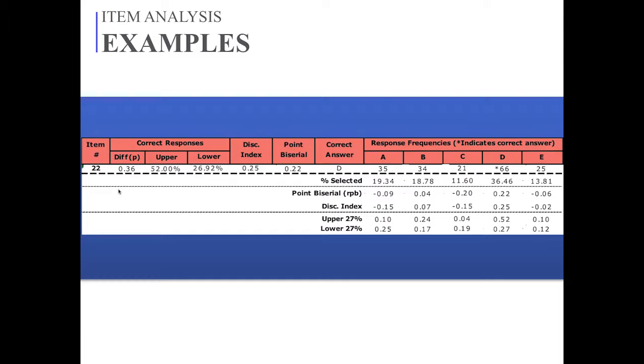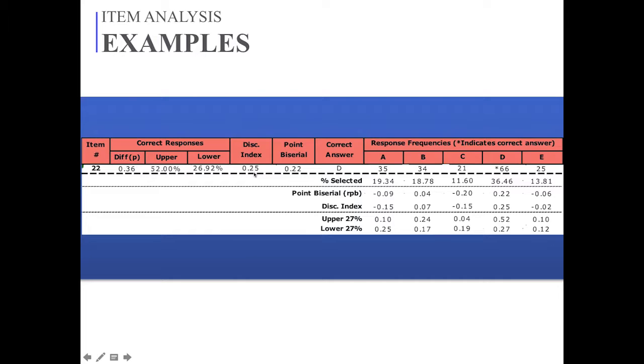As I roll on to look at the next two numbers, I see only 52% of my upper students got it correct and 26% of my lower students. Those numbers are both really low. The lower one doesn't so much concern me. That'll happen. They are the lowest performing students. But when almost half of my top students are getting an item wrong, that's my second red flag. Okay, low number in total got this correct. Now a low number of the people who were most likely to get it correct got it. Now we need to look deeper.